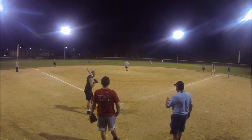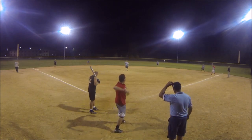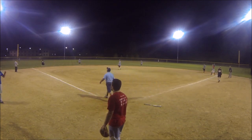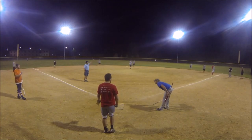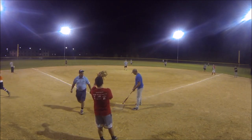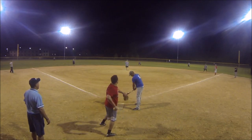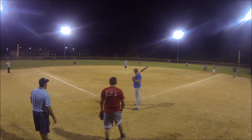No outs, runner at one, better up. Ball outside, good one. Yep. Two. Two. Hold. Hold. Roll fair. Nice and easy, Gooch. Hunt. Better up. Ball inside. Just missed. Good spot, Bobby. 2-1. A little short. 3-1.